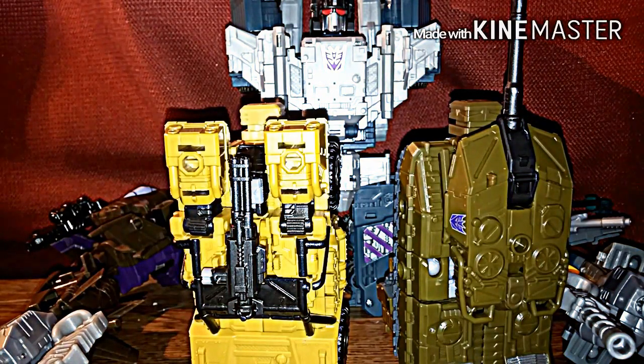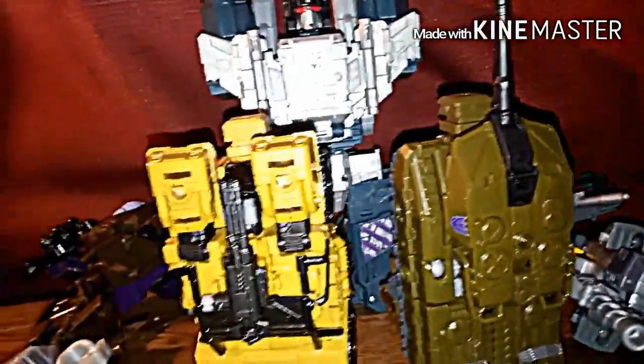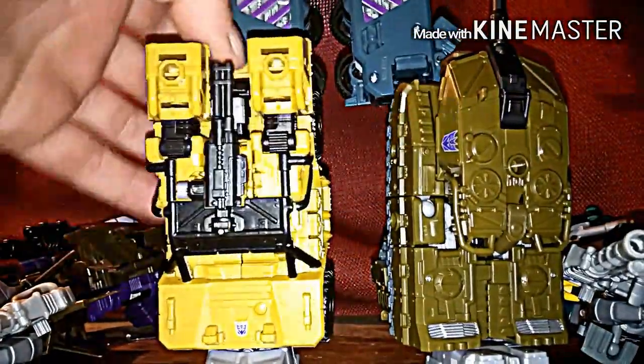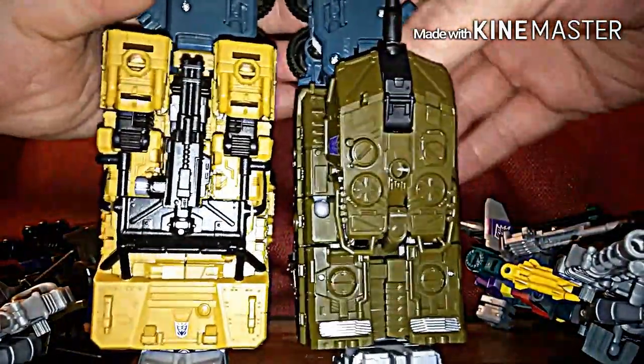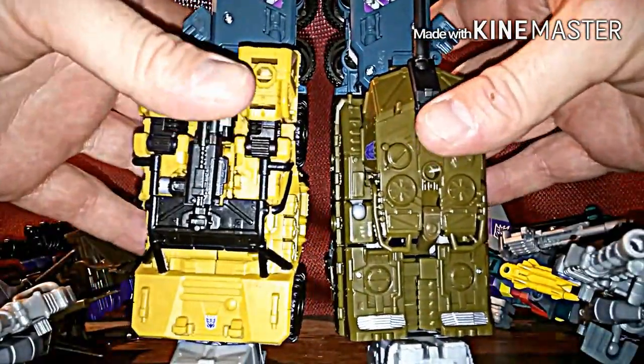And this time, here is all the combined modes ready to go. Now, we are going to start with the legs, which means I'm going to drop this down. We're going to start with the feet first and work our way up. So we got Swindle here. Angle this up. We're going to peg him right in here. Then we're going to take Brawl, peg him right into Bruticus's feet, or his torso, you know what I mean. And there's that.